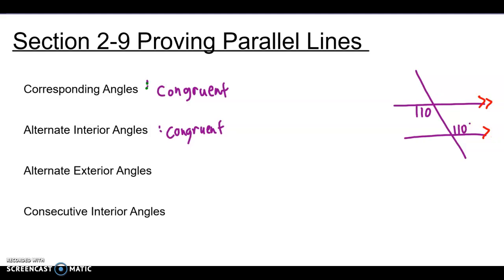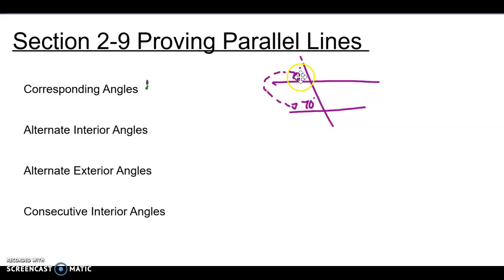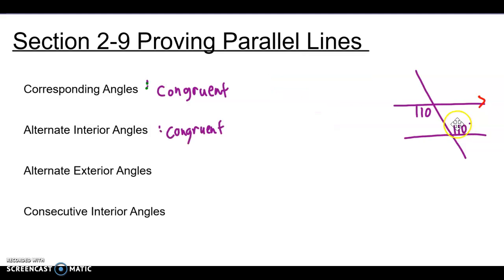So if I give you one angle for these, and they're both parallel lines, you will be able to say, because corresponding angles are congruent, you can say that if that's 70 on the top, the bottom right is going to be 70, because corresponding angles are congruent. Alternate interior angles, if that's 110, that's 110. Alternate interior angles are congruent. Now, due to that rule, we can now fill in every single angle.